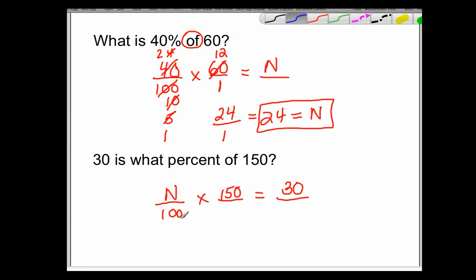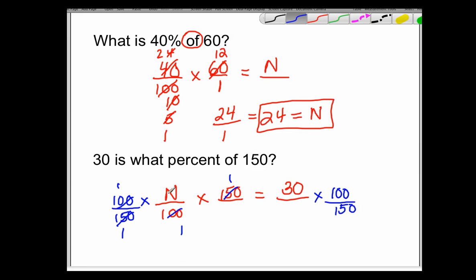So in order to get n by itself, I have to multiply by the reciprocal. And in this case, I'm going to multiply by the reciprocal of 150 hundredths, which is 100 150ths. And what I do to one number, I have to do to the other number because they are the same. So I multiply 30 by 100 150ths. Luckily for us, when we're multiplying, we can cross cancel, and these become 1. And the hundreds will cross cancel and become 1.